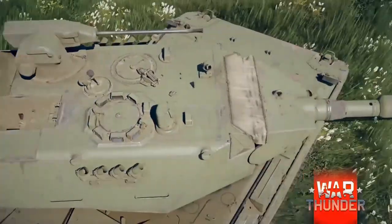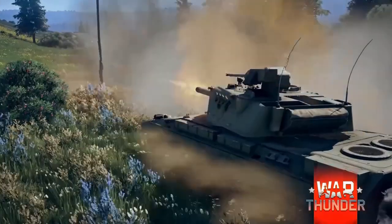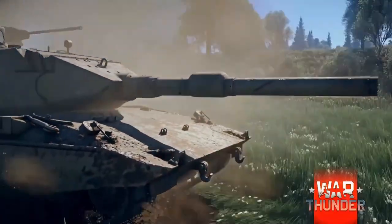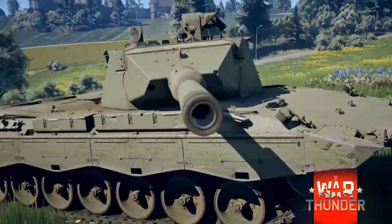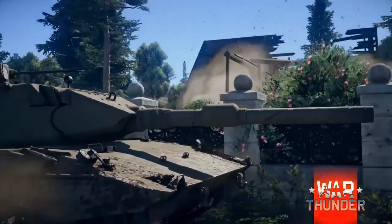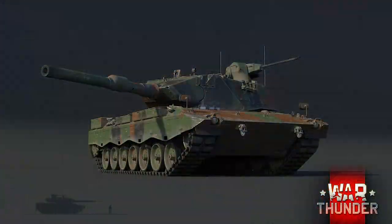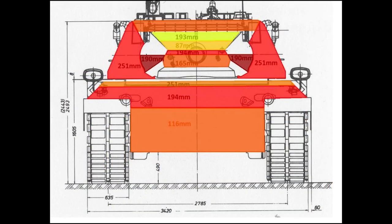How will the vehicle perform in War Thunder? If its statistics are implemented properly, the vehicle will easily be just as good if not superior to the KPZ-70. The gun should feature a higher rate of fire than the 152mm gun-launcher of the KPZ-70, with vastly improved accuracy of the APFSDS over longer distances. While we won't know the exact armor thickness until the dev server, a member of my Discord server has shared the potential effective armor for the Leo 2K — it appears far less protected than the KPZ-70, but remains about the same weight.